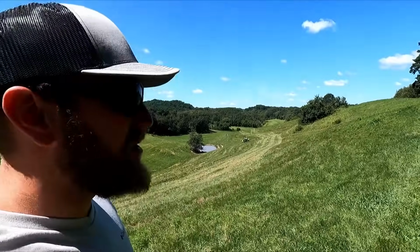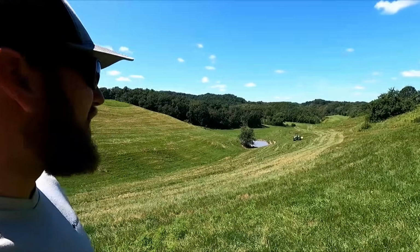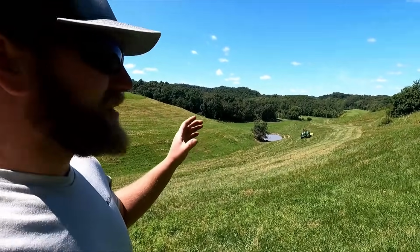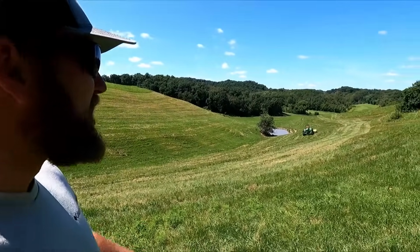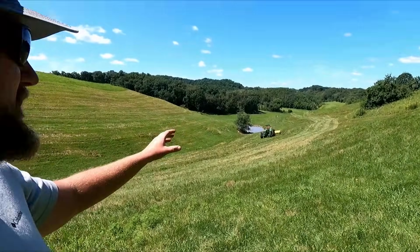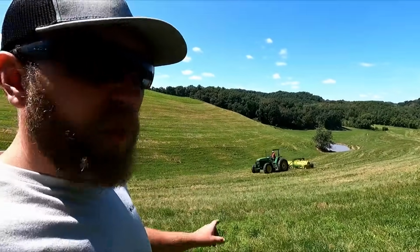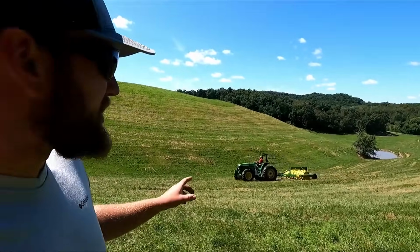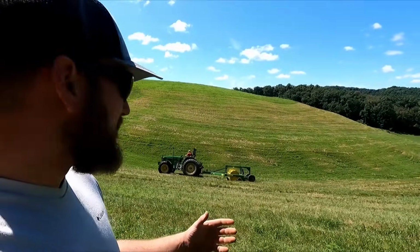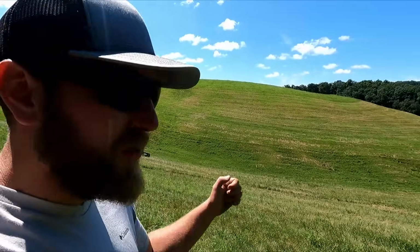So we're out on the pasture now, trying it out. And this is some of our steeper pasture that we have that we can still drive on yet. We have steeper pasture than this, but it's hard to get across it with a tractor. As you can tell, he is going over the stuff that he mowed recently, and he's moving at a pretty decent speed. That's a key point with this aerator versus the competition, is that they want you to run this at a faster speed. You're almost better having less weight and moving faster, especially with those blades.